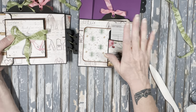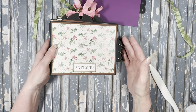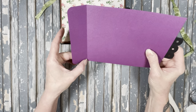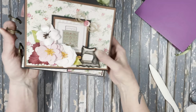Again, library pocket on the last page. So this is the fifth page so that I could have another photo mat. And then the back page is completely blank because on the back page, we just cut this tab off and didn't have it. Okay. That's the end of the tutorial.